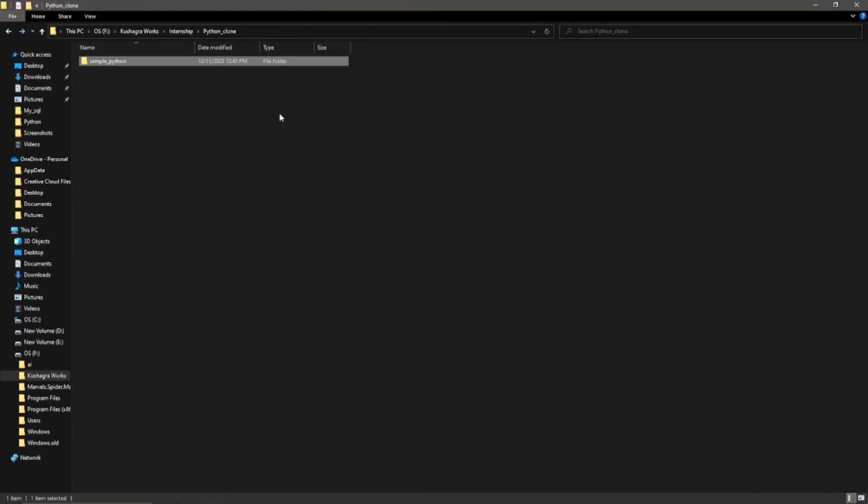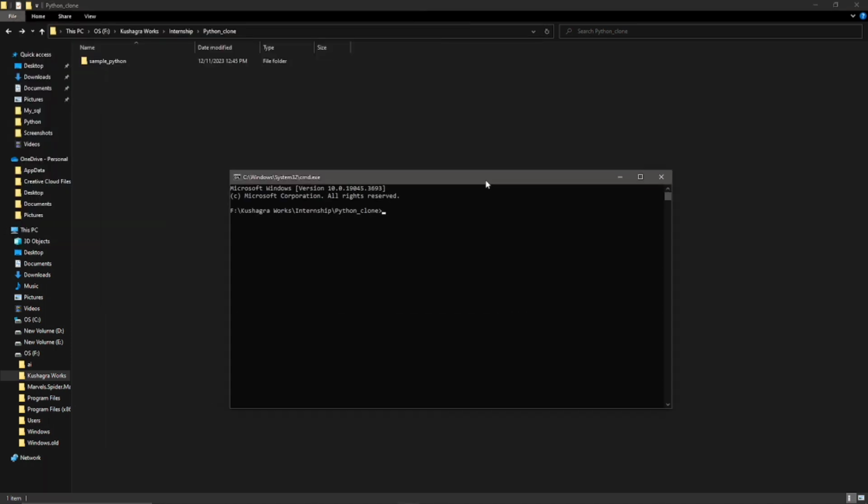So now we go here and write cmd. Then we need to activate the virtual environment which we have created right now. What we write is the name of the folder where we have created the virtual environment, then the name, then Scripts, then activate. So now the virtual environment has been successfully created and also successfully activated.